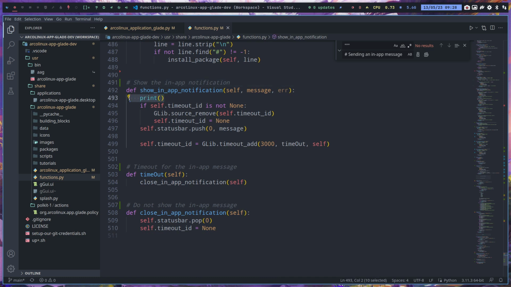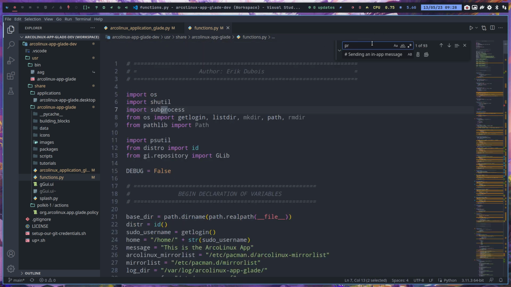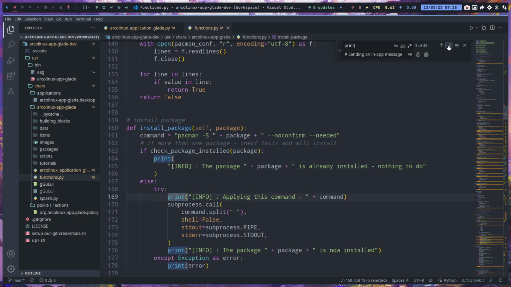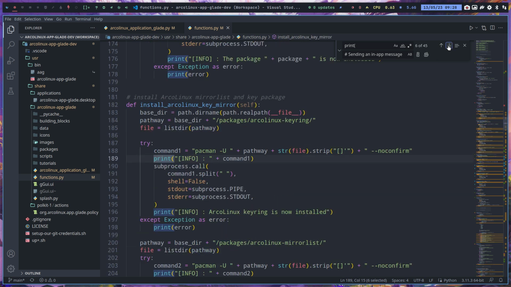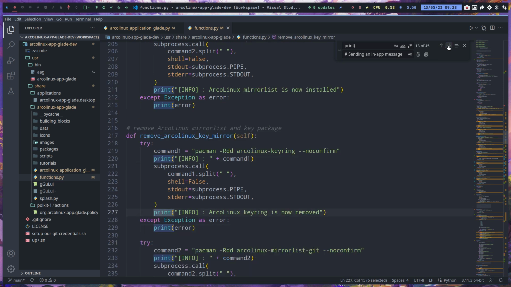Look at that. Print. Any other prints I should know of? 45 prints, that's okay, if they're okay. Sometimes you see some code, print arc.